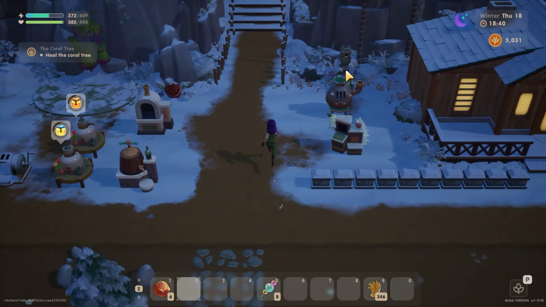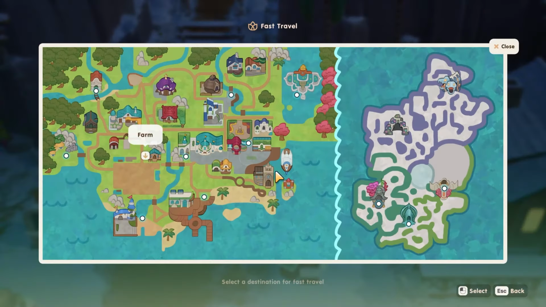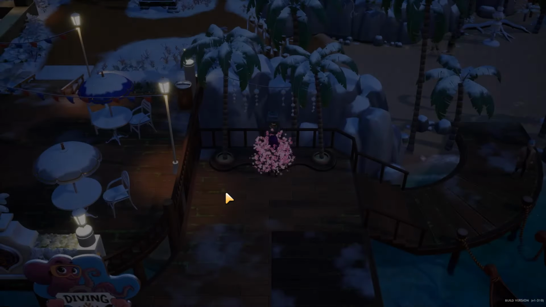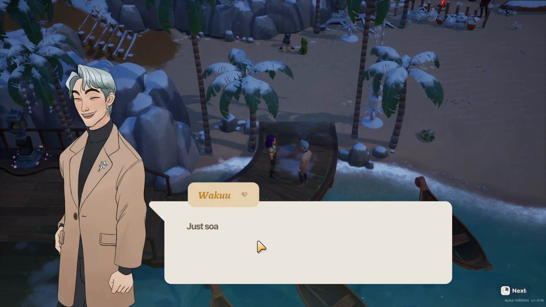All right, time to go to the beach, I think. Let's go to the diving spot. Actually, before I do that... No, I don't have the coal on me. I'll make the bronze later. That's fine. Main thing, if I do nothing else, make the animals happy.